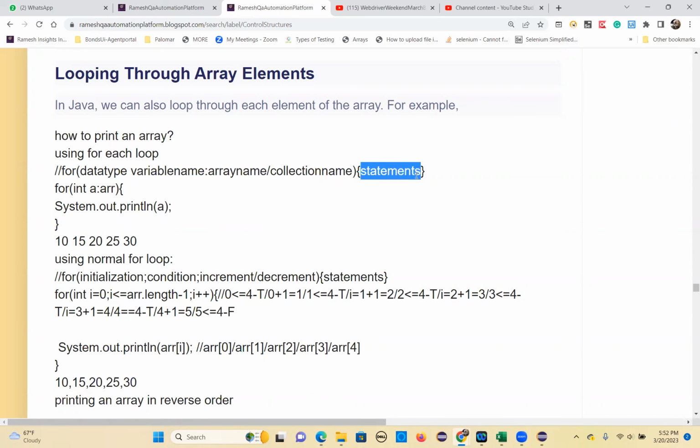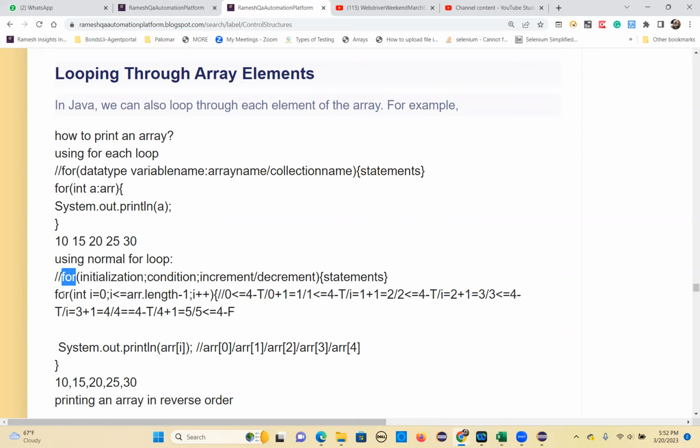So this is how you can iterate the array, either with a for each loop or a normal for loop. What is the normal for loop syntax?